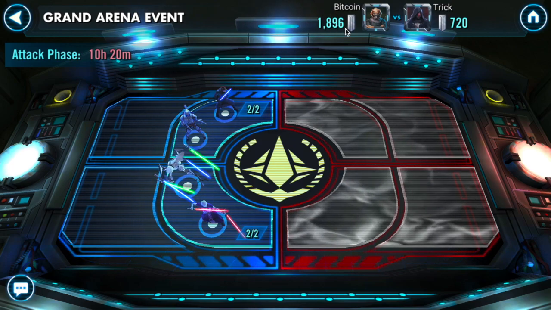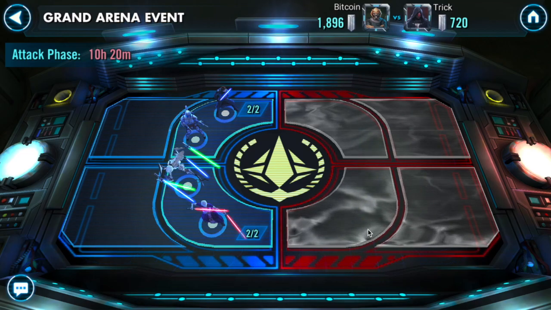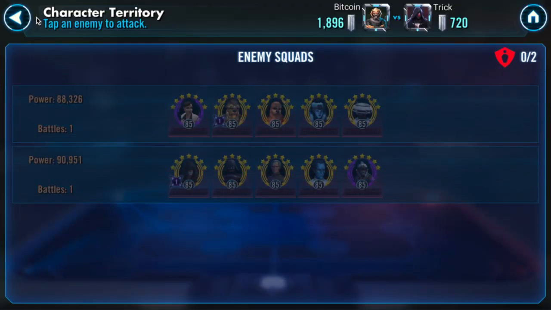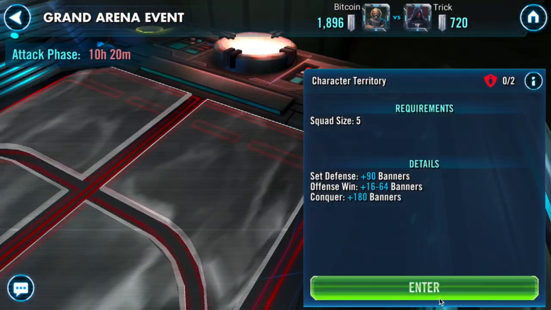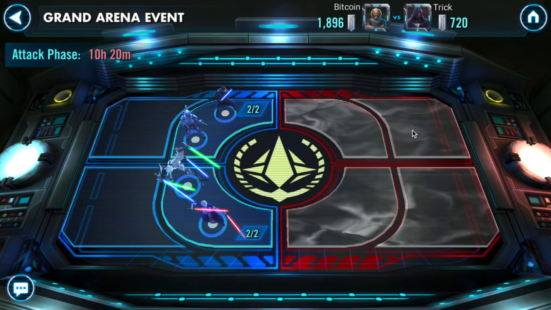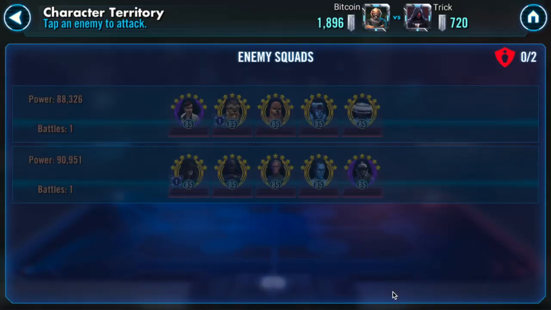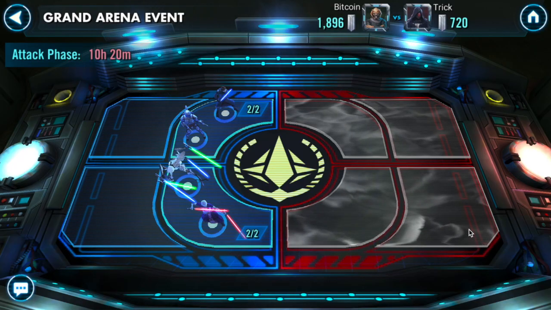But yeah, I lost like 15-ish banners there against that team. Otherwise it would have been 1910. But that's not so amazing against such a pretty weak defense. I lost a couple banners on the Grievous team, but I feel like I should have had more. I maxed against these. I had a good score on these. This one was also 59. This one I had 58. Yeah, strange, I don't know.